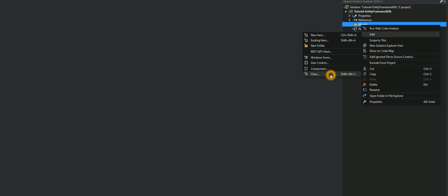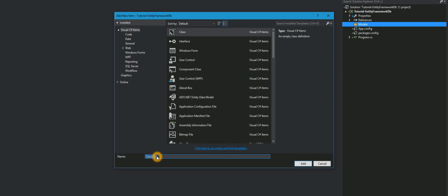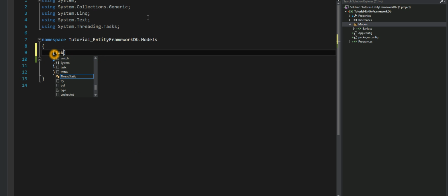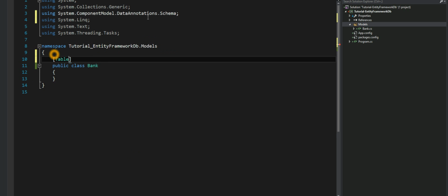I'm gonna create a new class, actually a new object. This is called a bank. This is gonna be a public class with data annotations.